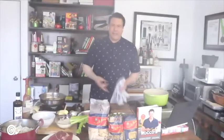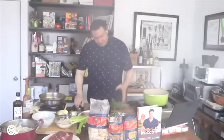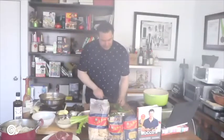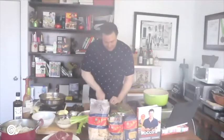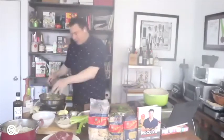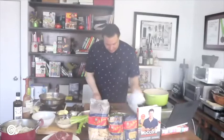Taste some, you got to taste it to understand it. Parsley, I don't think parsley is like an official part of the recipe, but it's always nice. I like parsley because it provides a little refreshing break, a little bit of green herbaceousness to balance all that meat and all those onions. So usually I wait till the end, but I know we don't have a lot of time. And then, Fabrizio, please don't look while I do this.